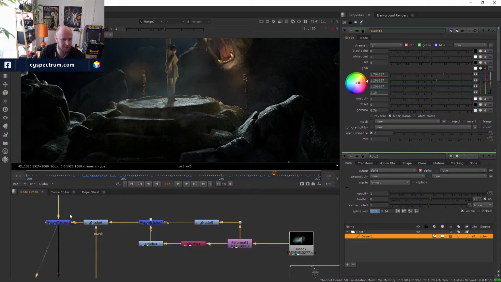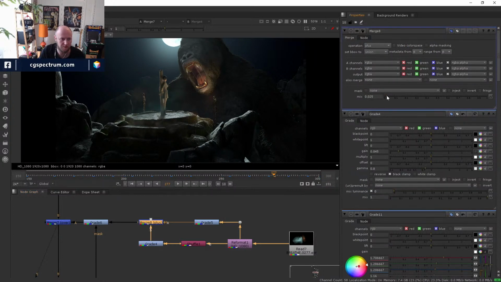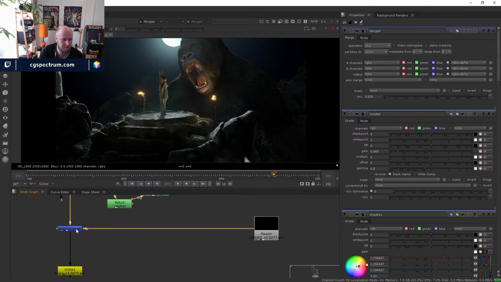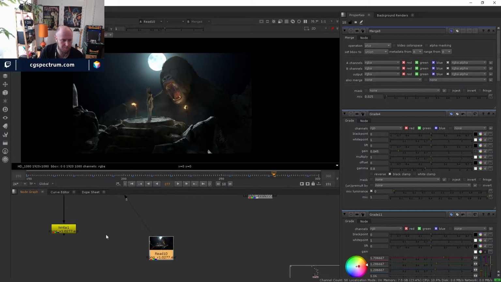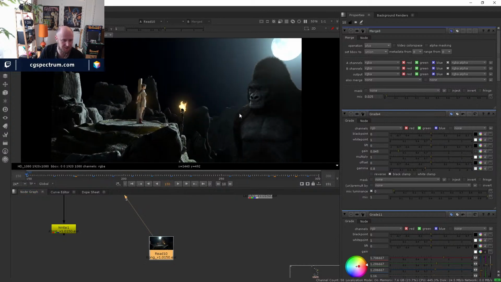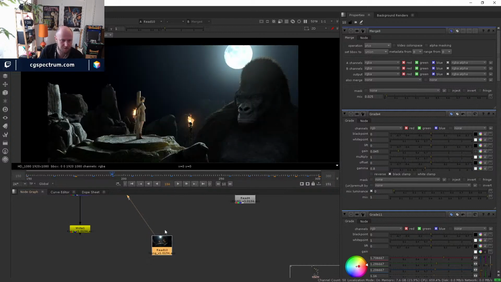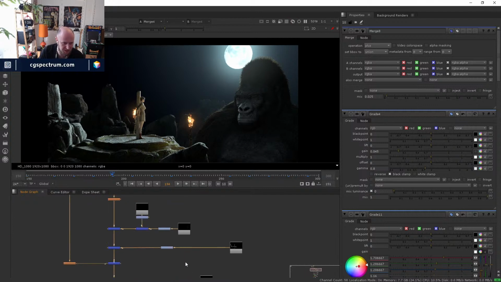So, down here. There we go. Alright. And I think let's go back to the very start, because that's where it sort of looked brighter. Sort of gets darker, I guess, as he comes in front of the moon, he gets into shadow. Right at the start, he looks a little bit too light and lifted, so I think I have gone a little bit too much on my little adjustments that I've done in here.